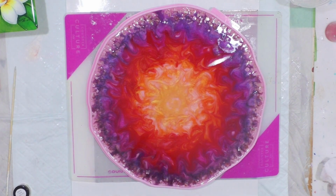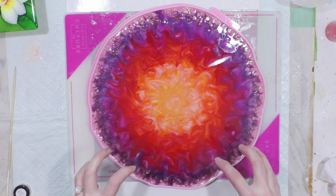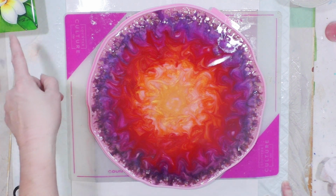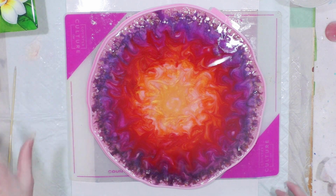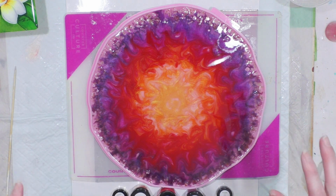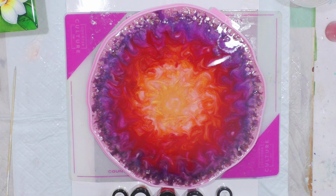I had about 15 ounces of resin. I really didn't want to use it all, but in order to fill the color in, I needed to. And I coated a coaster that's off the camera here that is hand painted. I coated it with a little bit at the first, maybe with half an ounce or so. I wanted it to be a little bit transparent.